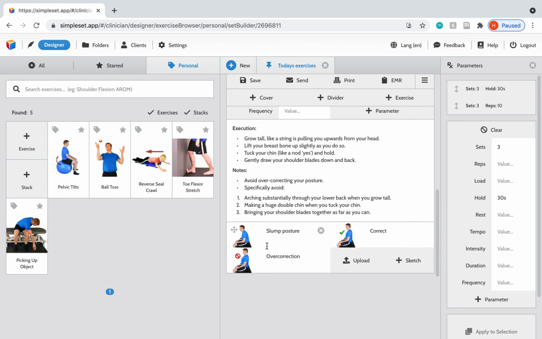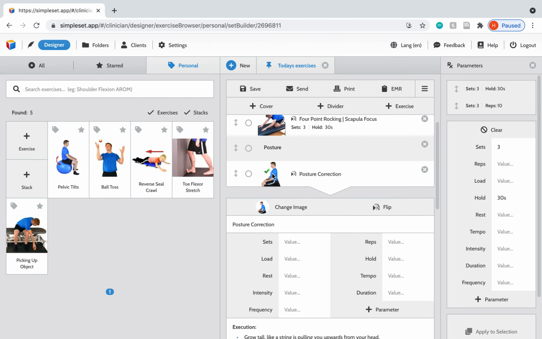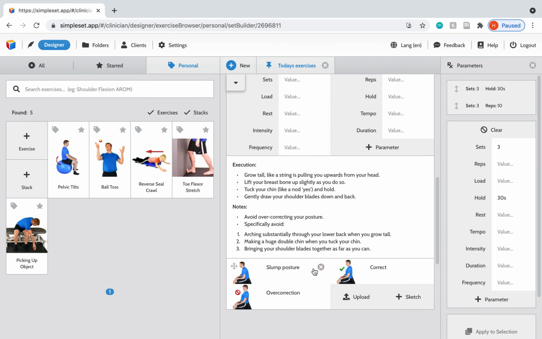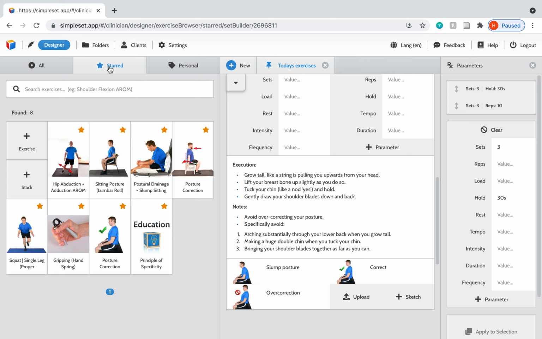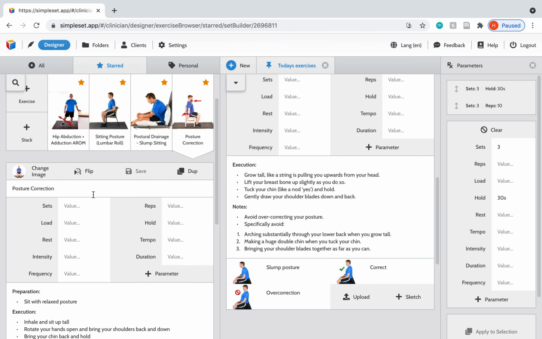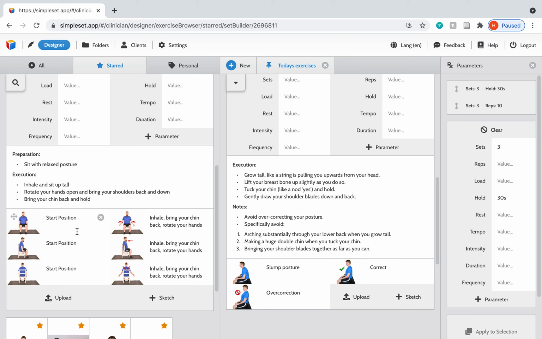So then another fun thing we can do is change the images within any exercise. So say I don't want this picture in the thumbnail, or I think I just want a different picture in here. So what I'm going to do is go to my favorites and find my favorite postural sitting, no, not that one. Let's do this one. Say I want this image as my thumbnail in the other one. So I'm not going to grab the arrow, but grab the image, drag it over here, and you'll see this plus icon popped up. You want to drag it in there.